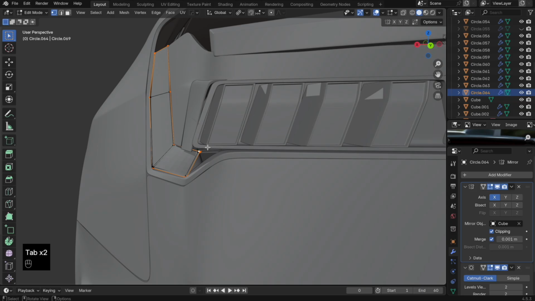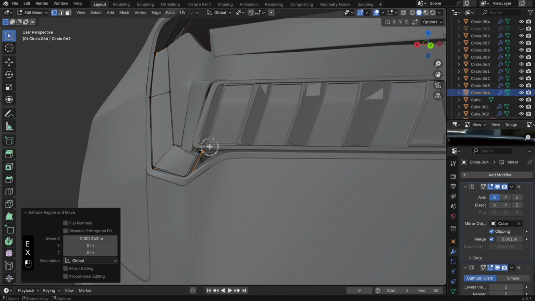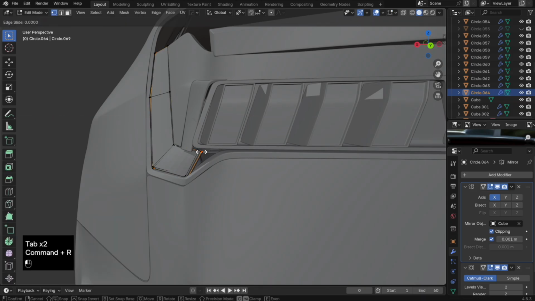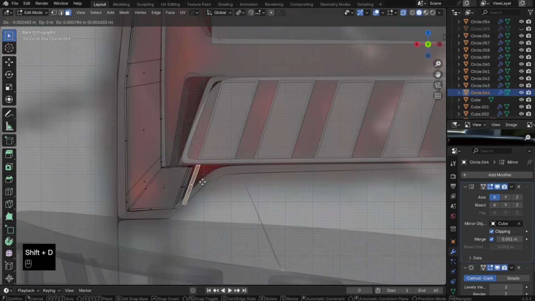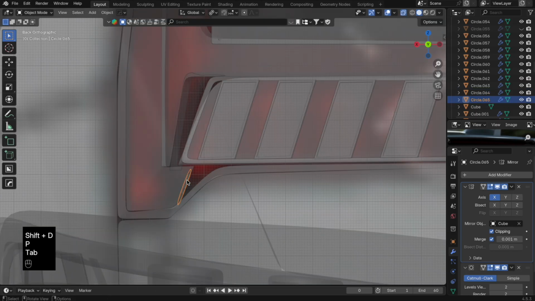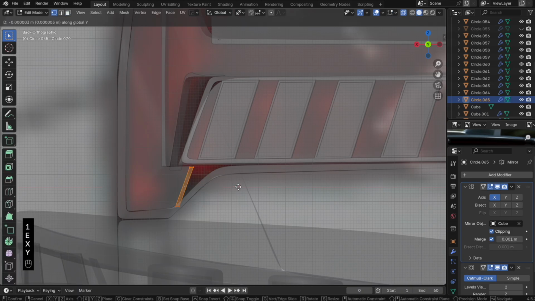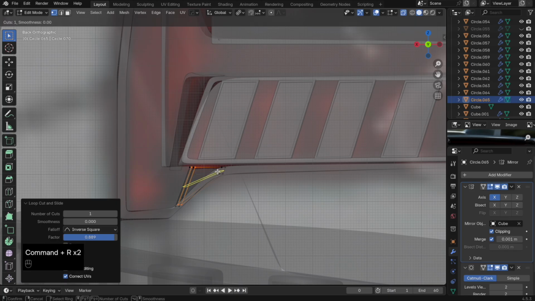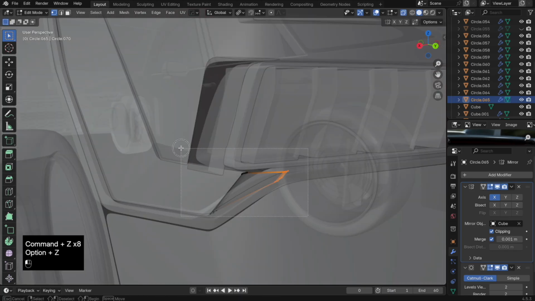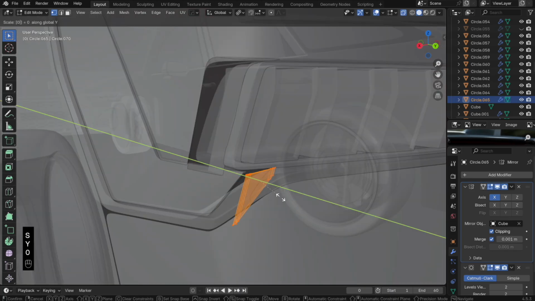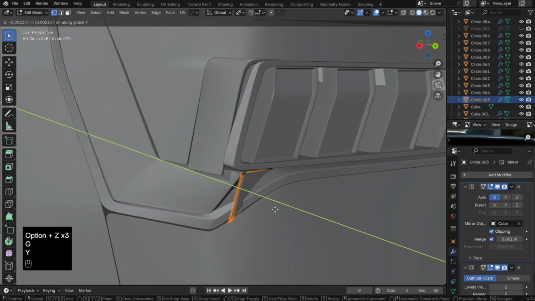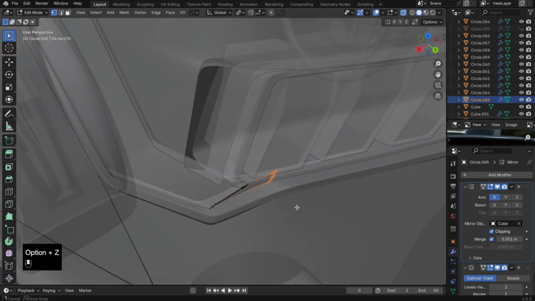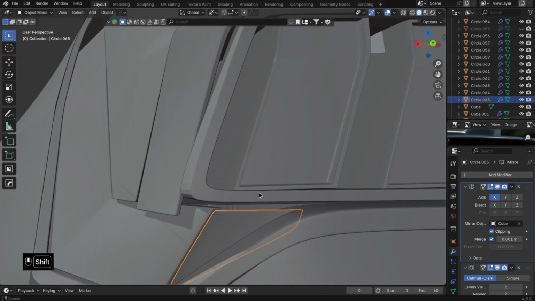That's better. Then we can extrude in like that and add a loop cut around that area, shade smooth. Then we'll duplicate this, P to separate, and let's extrude. Then let's carry this one up, add some loop cuts around this area. With all of these, we're going to scale it on the y-axis, then carry it forward. Same thing there. Quite a tricky area to get right.